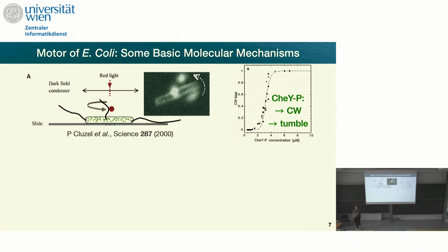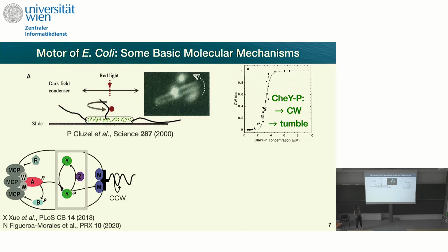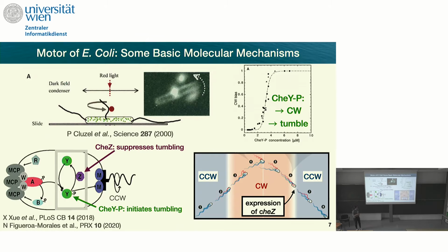Okay? And so I'm really not an expert on this chemotactic signaling pathway, but there's a second protein that plays a role here, and this is CheZ. So now CheZ essentially dephosphorylates CheY-P, and in that sense is expected to suppress the tumbling behavior and lead to swimming of the cells. And so looking back at the picture I showed you before, it seems that cells need to express CheZ to actually transition from a tumbling phase to a running phase.